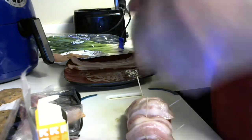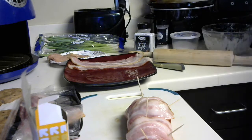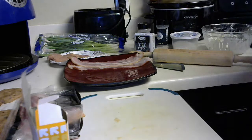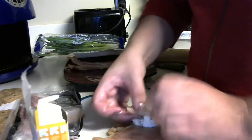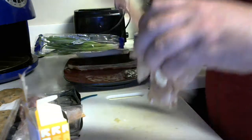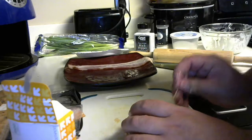Now we do have 2 extra pieces of bacon. So then I'm going to, let me just give this a wipe out. Okay. Then I'm going to take it and I'm going to put it in there like that. Then I'm actually going to do this one real fast. I might have extra bacon left. And so we're just going to take it, wrap it up. Yep, I knew that was going to happen. Wrap it up. And take the bacon. And actually, I'm going to see, place a toothpick.